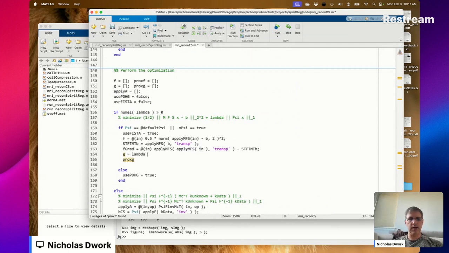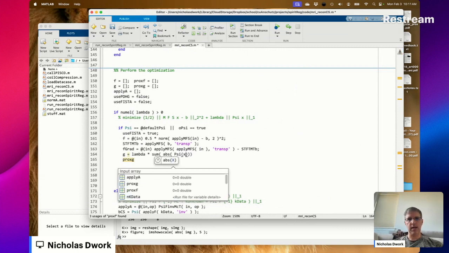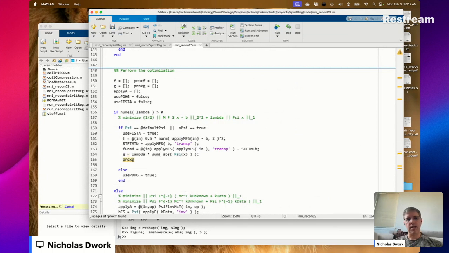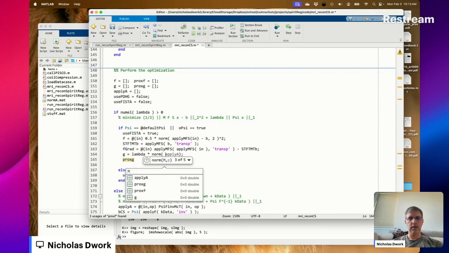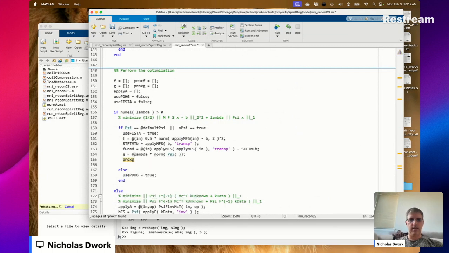G is equal to lambda times the sum of the absolute values of psi x. Can't do it. Norm psi in 1.